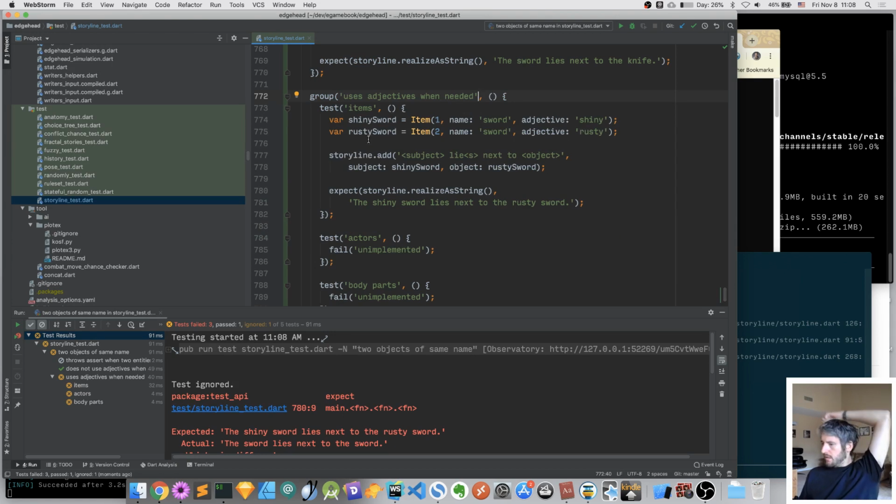Okay. So now I have, I think unconsciously, tried to not go in there, but I have to actually fix the storyline to use the adjectives when needed. The other thing that's a complication is that we should make sure that these things are used, even if there's two reports next to each other, right?